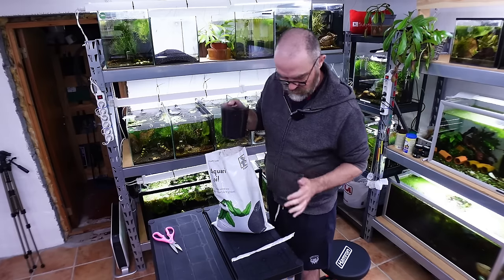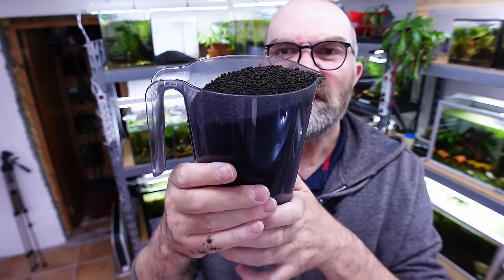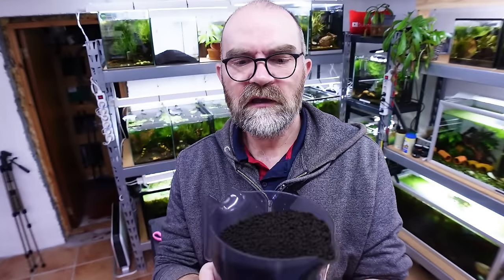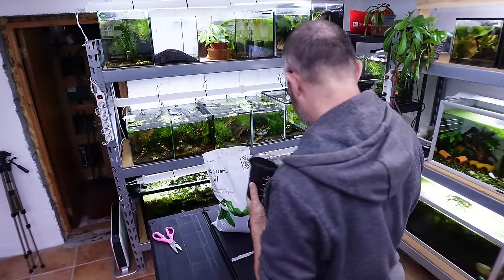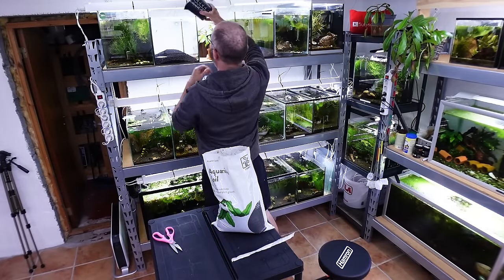Let me quickly show you this soil. And you'll see why I want to use this as well, because it is actually quite a nice looking soil. It's very, very dark. Kind of reminds me a little bit of ADA V2. You see it? It's a nice looking soil. We'll get this in here.